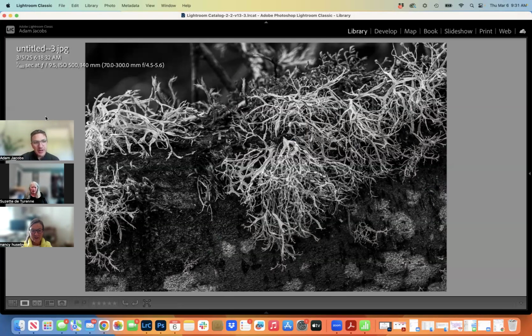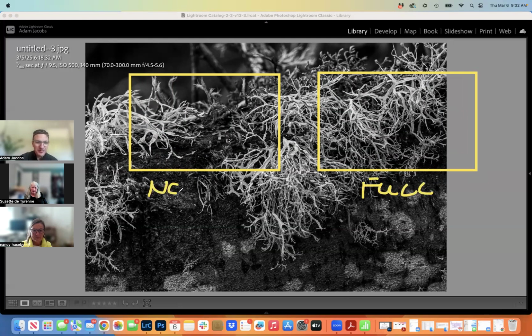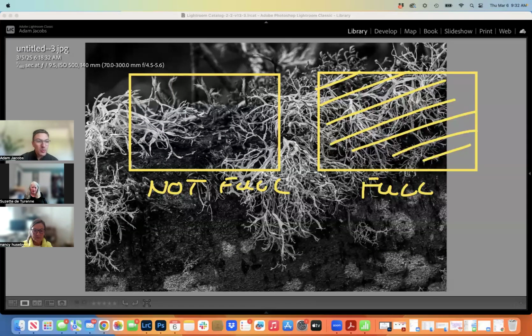The other upside, while I'm talking about full frame and not full frame cameras, is the big upside. The reason why full frame mirrorless cameras are an upgrade is because if this one's the full frame and this one's the not full frame, the light is exposed across the whole sensor, so you are using all the megapixels available. So you get a much larger picture, much more detail, much more dynamic range.